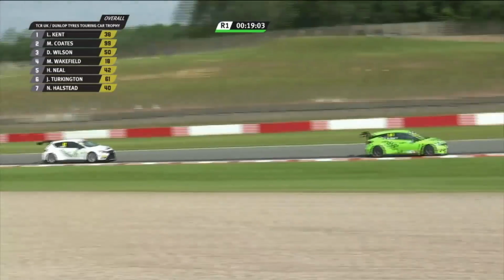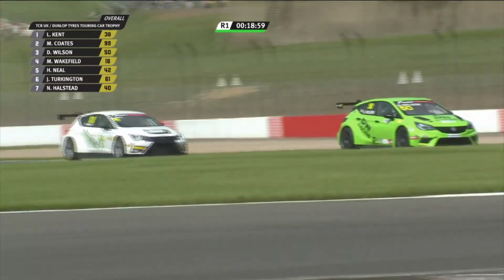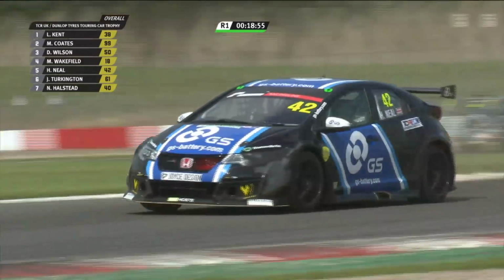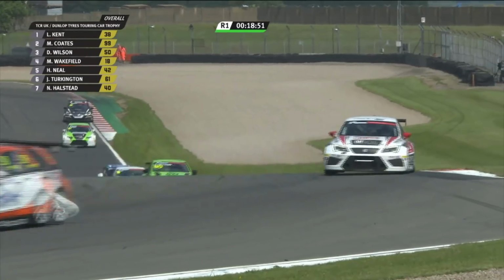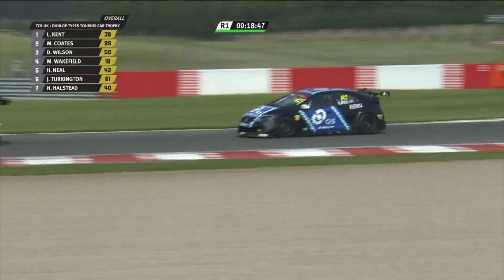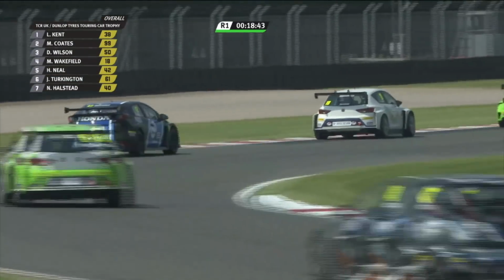And also, just go back to that move, Henry Neal was racing up because he saw the Wakefield was going to the inside line. Rather than try and cut across in typical touring car style to defend the move, he thought, no, I'm going to give him the space up the inside line and made a clean pass, because he knows it's a long race. It's a 23-minute plus 1 lap race. He knows that if he tries to defend him in the first couple of laps, it may not work out. So he's going to try and sit there in 5th position, taking out the bollards on the inside of the corners as he goes along through Coppice Corner.